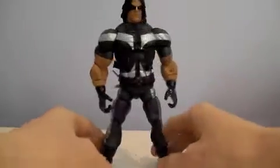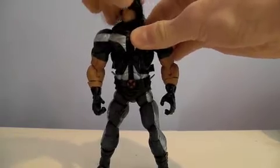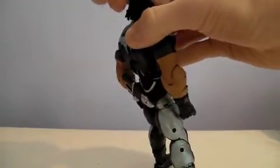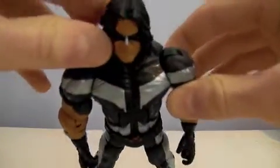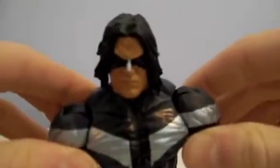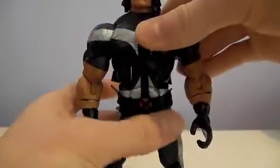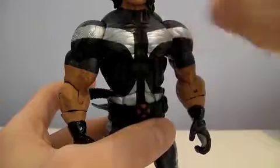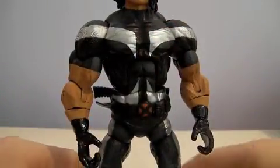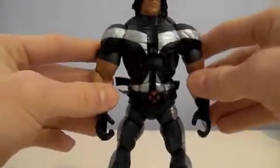Okay, so the figure itself, for the articulation, it's pretty good for the head, except the hair, he has pretty long hair, so it kind of hinders it in the back here. But besides that, it can move up and down really well. If you look at the eyes, it's really nice, the red eyes right there. And if you just heard that click, that's the ab articulation, which is not my favorite part. I don't like the clicking. I like more the gradual kind of movement that the DC Universe Classics figures have. But for this figure it works because it's really big.